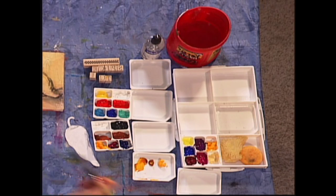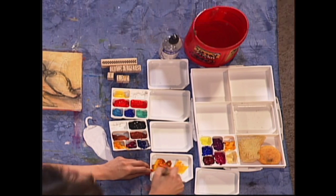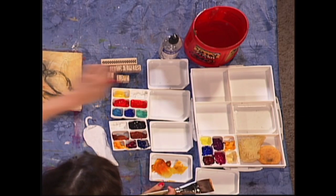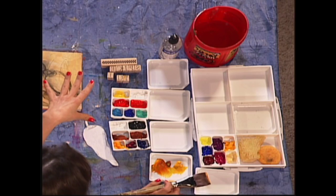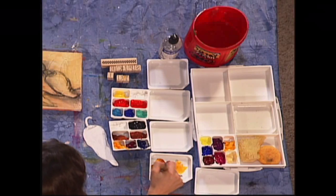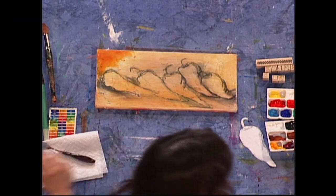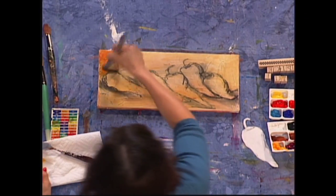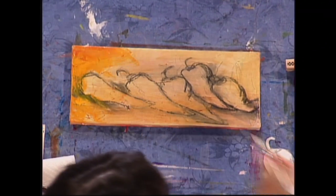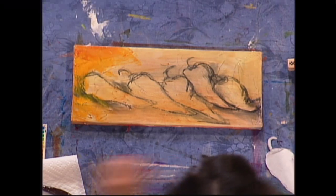Now, you can probably see I got a new palette, and you can order this from Jerry's Artorama, but I really love it because you can keep your paints nice and fresh. They stay fresh for up to 2 weeks, and just by adding a little bit of sponge, it adds some moisture. So, go ahead and start applying the yellow and golds. Just like that. Add a little bit of water, it helps loosen up your paint and makes it more movable.